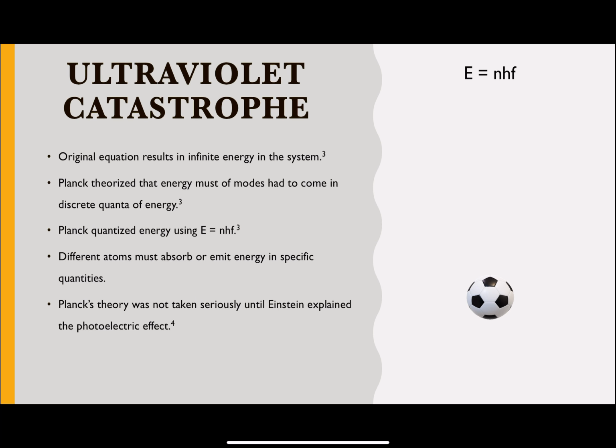Now, classical mechanics implies that we would expect most of the energy at a higher frequency, and this energy diverges with frequency. If we try and sum the energies at each frequency, we find that there is an infinite energy in the system, and this paradox is called the ultraviolet catastrophe, as touched on in the previous slide. Now, to go against the classical equation, Planck created an equation that quantized energy using E equals nhf, where n is an integer/quantum number, h is Planck's constant, and f is the specific frequency. Planck's theory was the first theory that truly opposed the classical theory and gave an explanation for the uninterpretable distribution of blackbody radiation spectra.